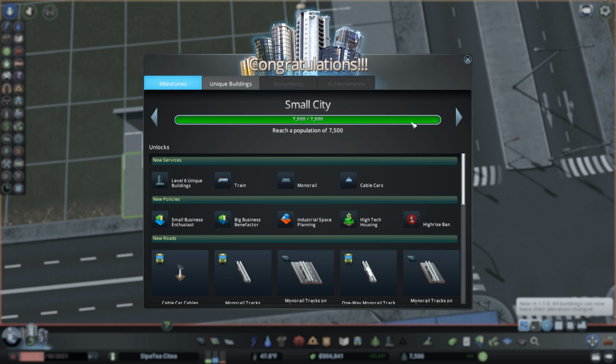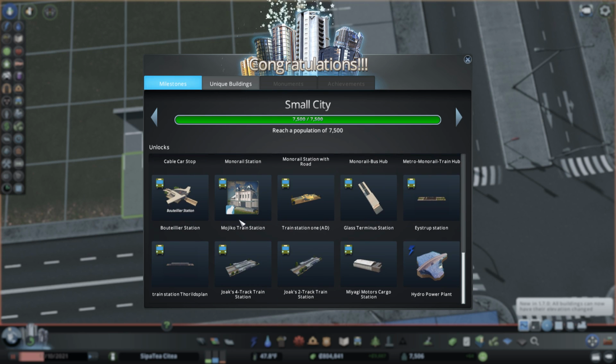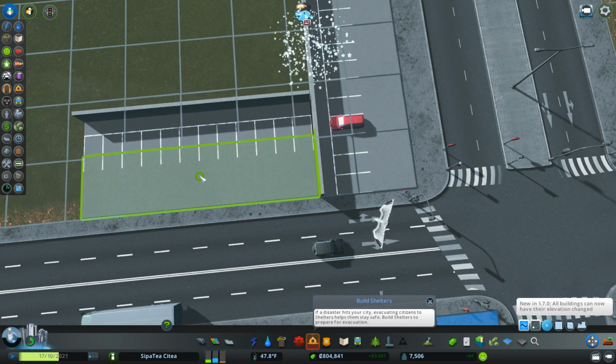Oh, small city. Oh, we got cable cars and monorail. Oh, we're probably going to have to do something with that today. Loads of cool stuff coming in. Oh, I like the look of that station. That's nice. Excellent. The next one's 12,000. Cool. Let's just move this along.